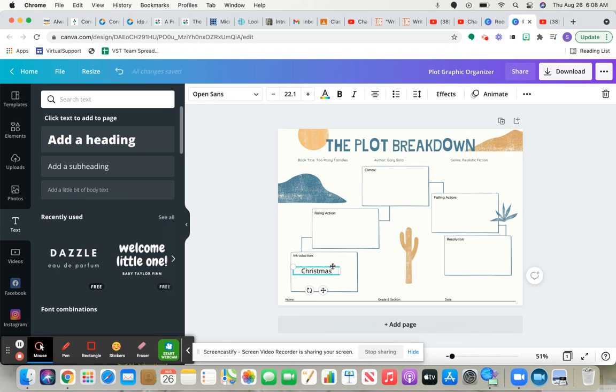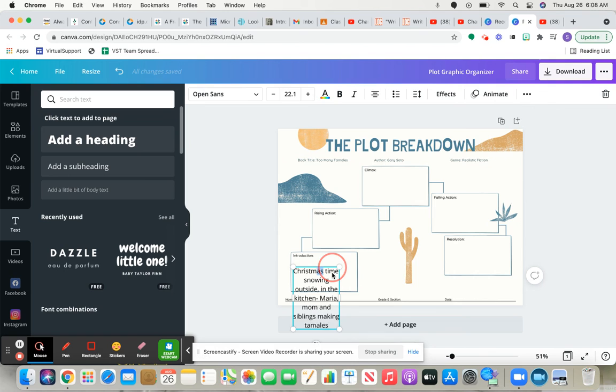Christmas time. Just take notes on the story element. So it's snowing outside, and this is on Too Many Tamales by Gary Soto. In the kitchen, and then you list the characters: Maria, mom, and siblings making tamales. So this would be our introduction. This would be the answer to the first one, and then kind of go up and down as you go. But this is how you type in the notes. This is how you type in what happens in the story.